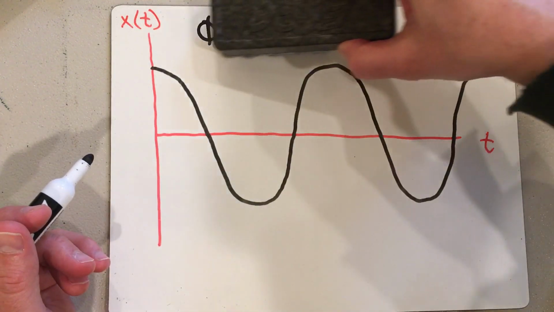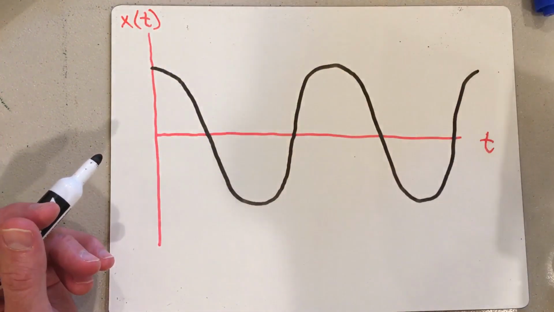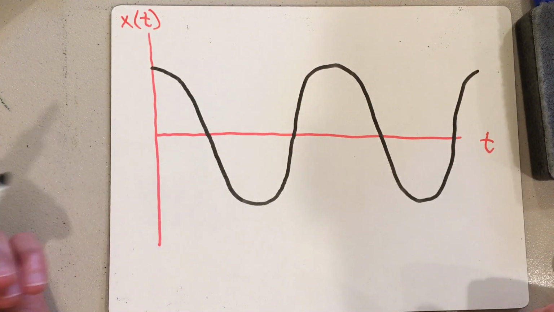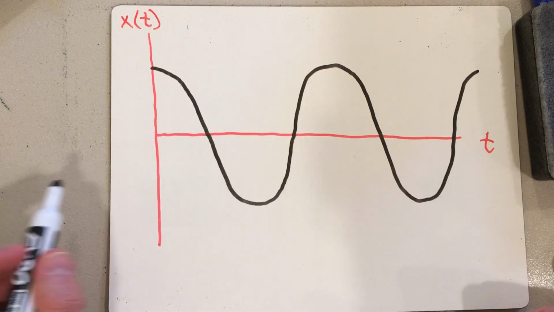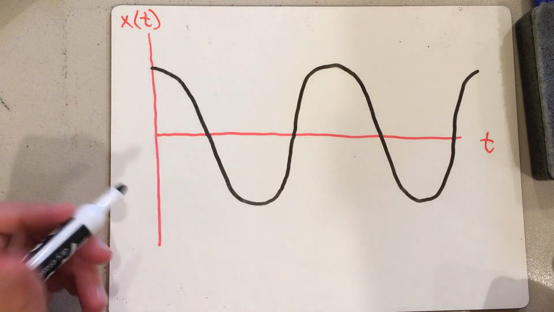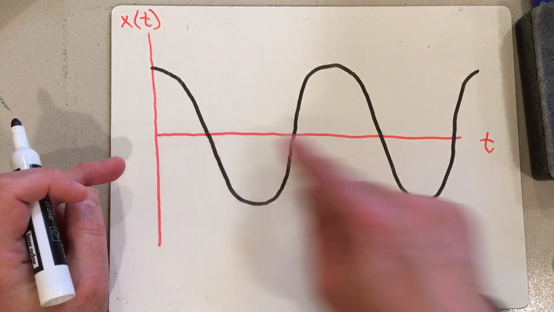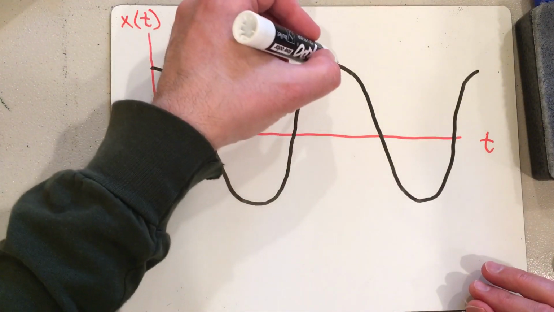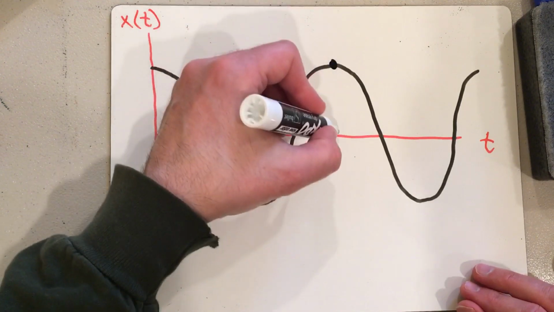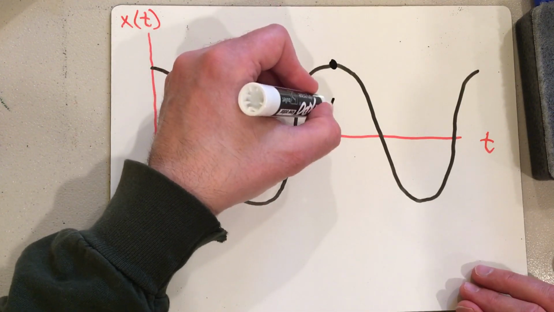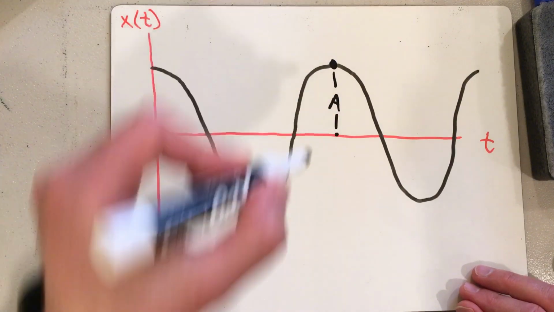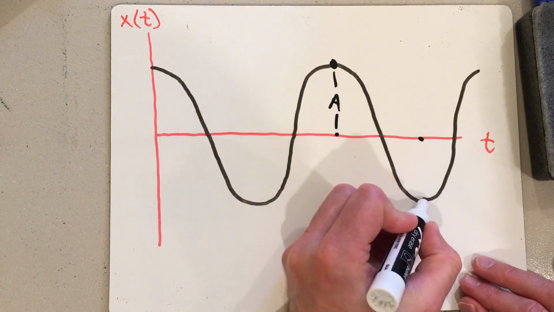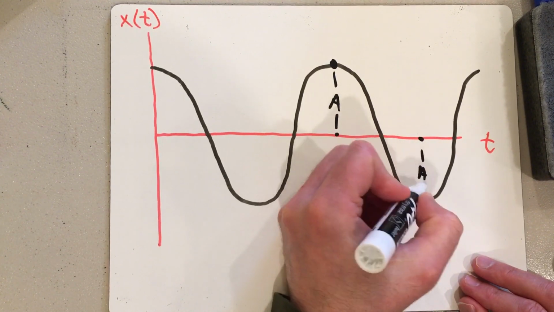I'm going to start by talking about the amplitude. So the amplitude is the maximum displacement from equilibrium. On a simple harmonic motion graph, typically we draw it around the origin. So you can see the axis going right through, and so that's equilibrium. So the amplitude would be from here down to here. This is the amplitude. At the same time, from here to here, this is also the amplitude.